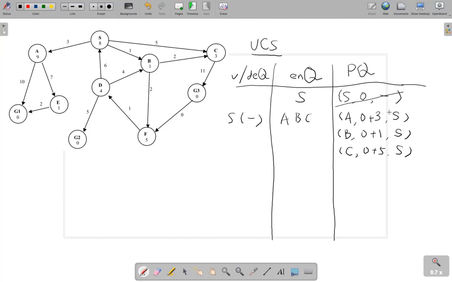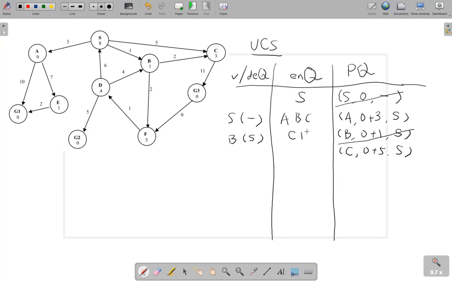So now your priority queue contains 3 components. When you extract the element from the priority queue, you actually use the center element, the cost over here, to rank all the individual items. So in this case, B has the lowest cost of 1, right? So the next node that will be extracted will be B. B is actually coming from S. Okay, you look at B, B will actually go to C and F.